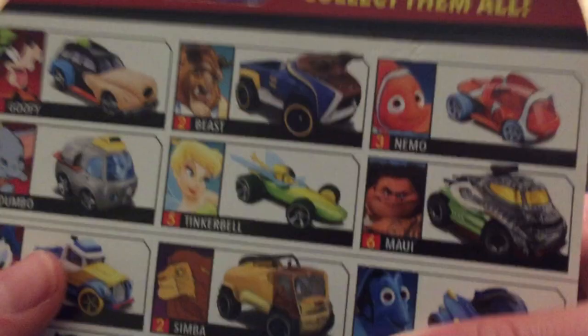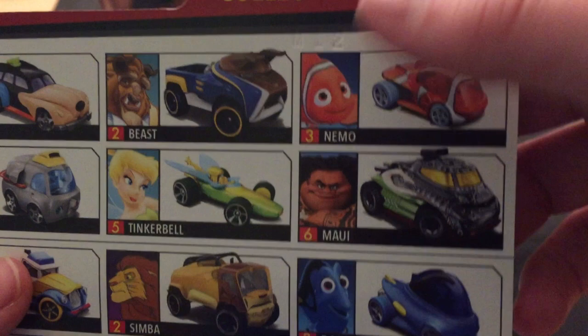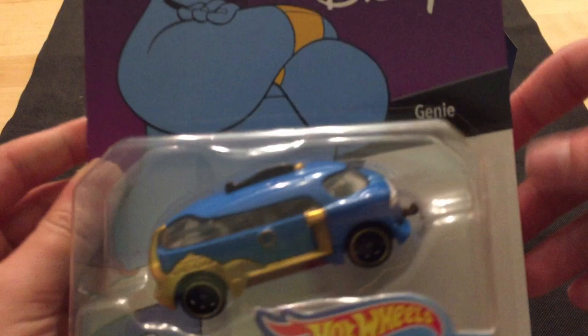I guess you could say this is from Finding Dory and Finding Nemo. We could put her together with Nemo. I'm hoping we get Marlin, but he'll probably just be a bigger version of Nemo, so we probably won't get Marlin. Or Dory's parents, for that matter. 3 of 6 is, or 4 of 6, I'm sorry, I'm lost. Here's Genie from Aladdin.